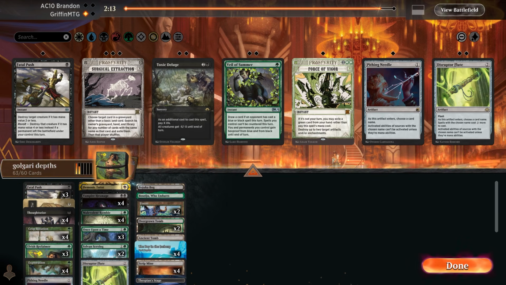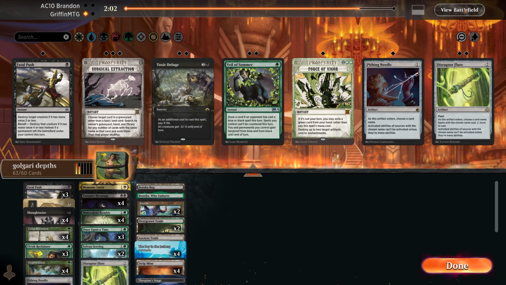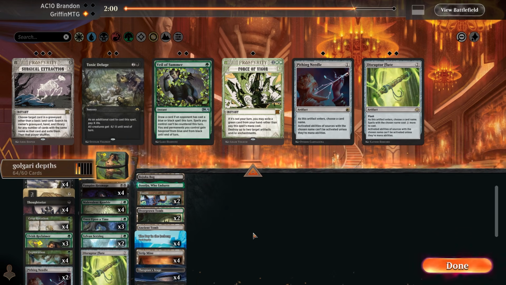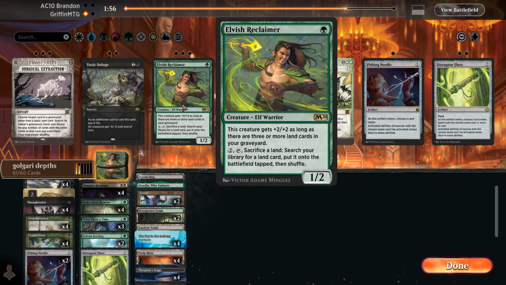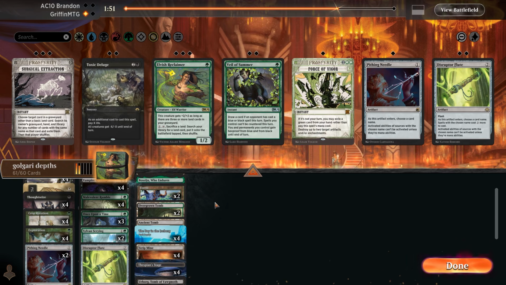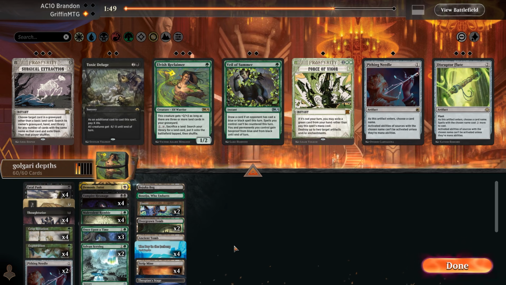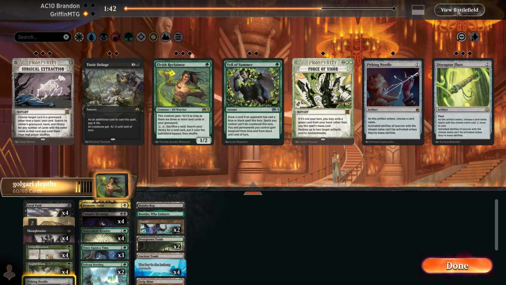Maybe we could bring in Fatal Push in this matchup. I mean, really, I like to leave it for energy decks, but maybe it's fine. Yeah, I'm just going to bring them all in, I think. I think I'm going to just cut Elvish Reclaimer. This card sucks. I don't know. Maybe it's good, and it just hasn't been great for me yet. I'm sure they're running Strip Mines.